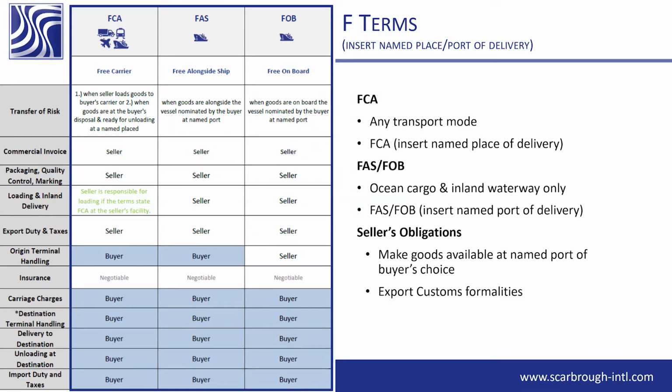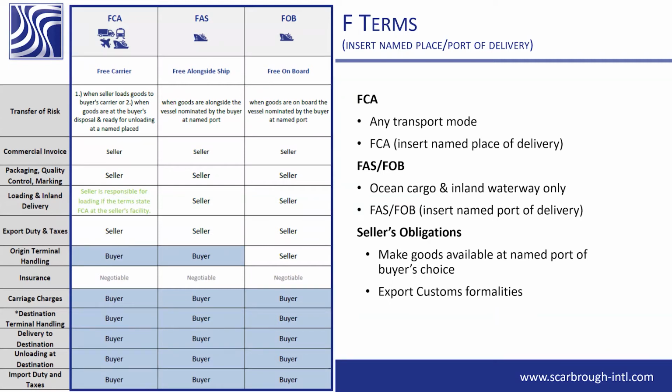But the one thing I would make a note of is we have a lot of FCA customers, but we see a lot of the costs for the clearance still trying to come collect. So you'll see on the invoice, customs clearance, origin export clearance, $50, something out of China is about that. Brazil, probably a lot more. And if you see that, you should push back against your seller and say, look, I'm buying FCA, your warehouse, you need to pay that charge.